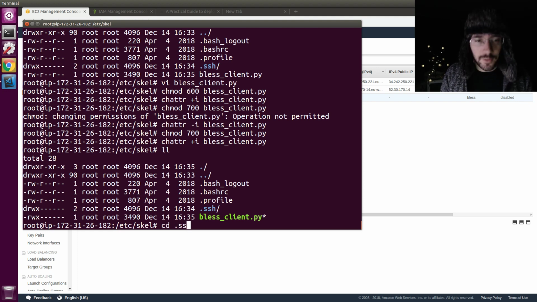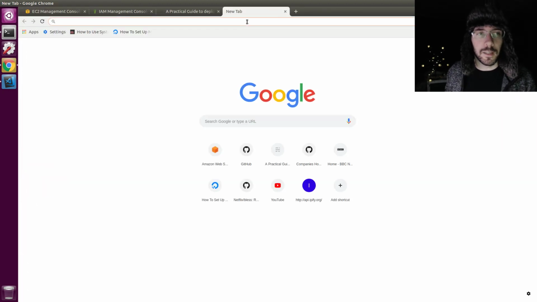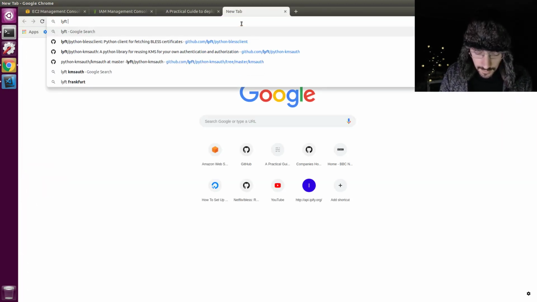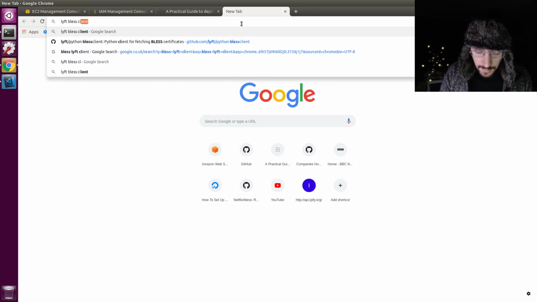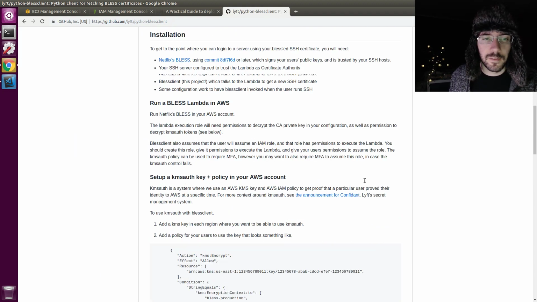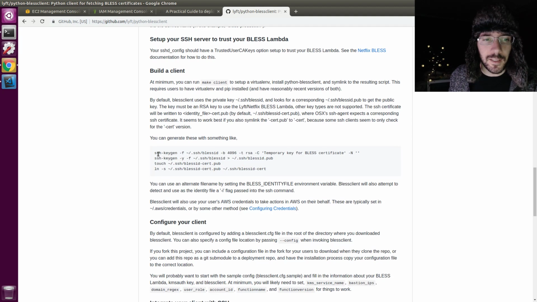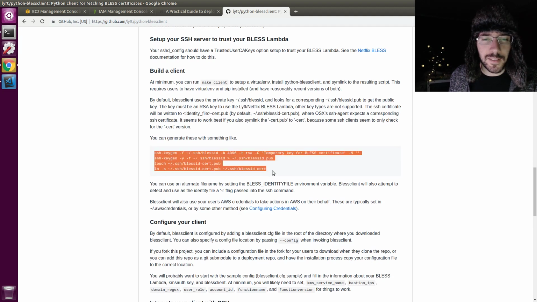Last thing I need to do. Yeah, there is one more thing I need to do, which is create our temporary keys, which I did with the bless client. A nice bit of copy and paste code. So the Python bless client GitHub page, copy and paste all this good stuff.